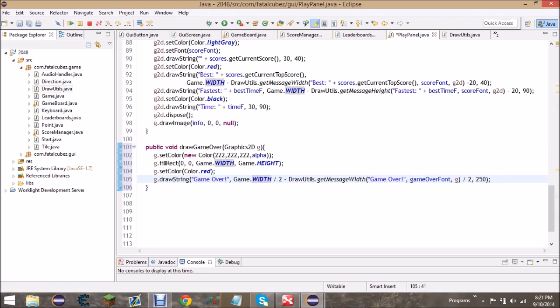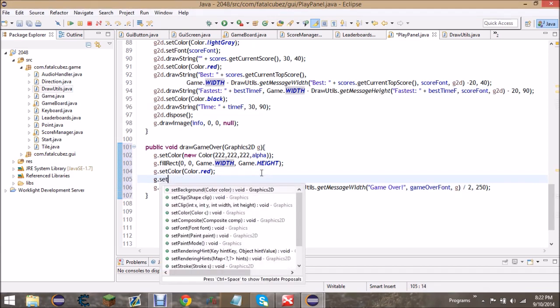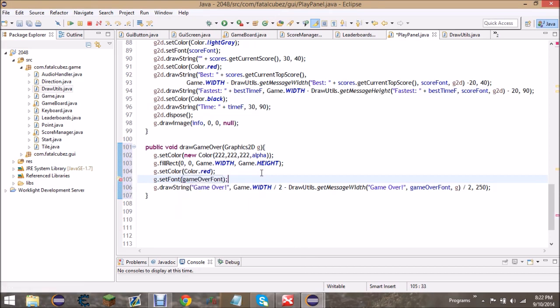Now, I do believe that we need to call g.setFont. I'm trying to see if I called it anywhere else. Alright, well, we might as well stick it in there. Seems like an error. We're going to set the font to game over font.